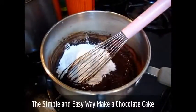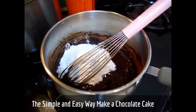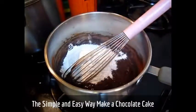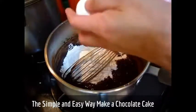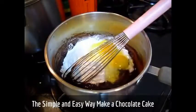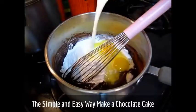A lot. Raising agent and 2 eggs. Some water, or to make it even fatter, I put some cream.